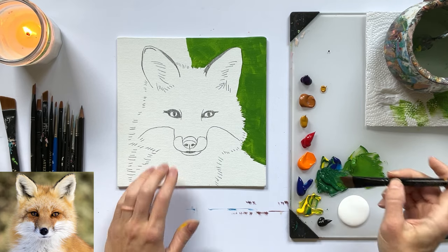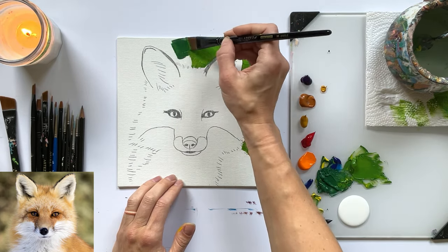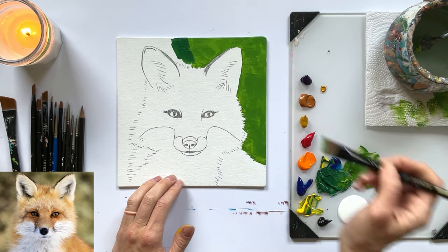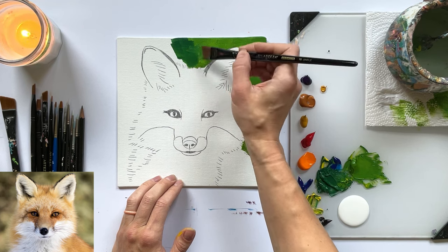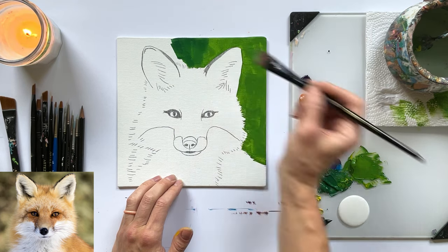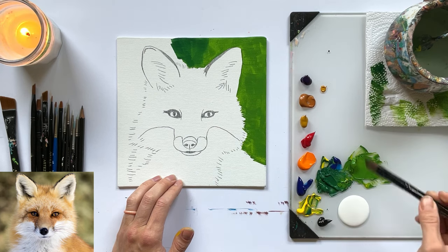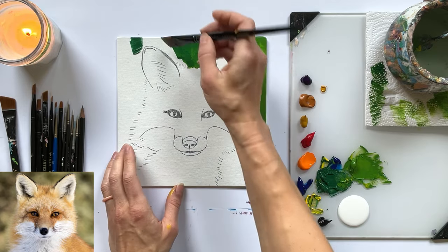All right, so here about halfway above the forehead, I'm gonna just immediately pull in that darker green. I didn't even wash up my brush. And I'm just gonna blend this carefully right above the fox head. Now, if you notice, I'm holding my brush at an angle as I blend that dark green into the lighter green. This helps to create a smooth blend.